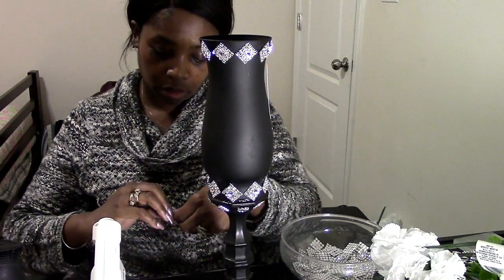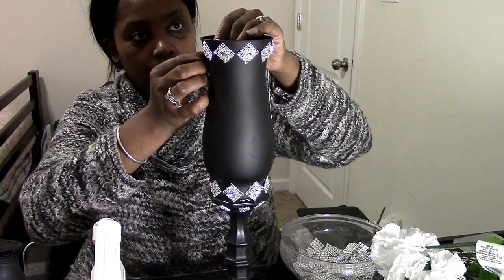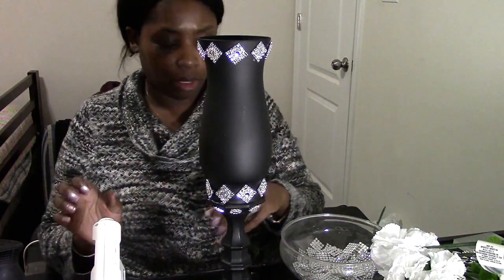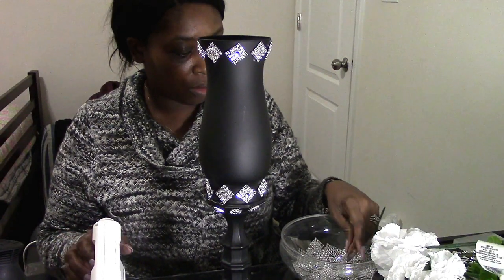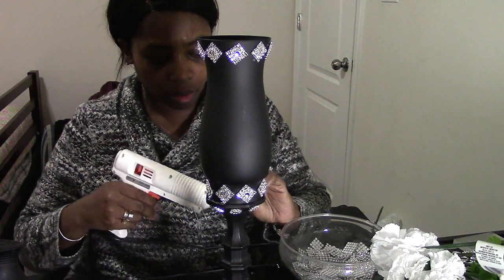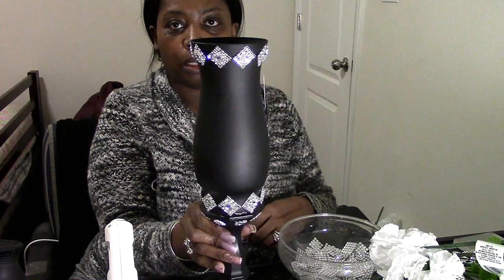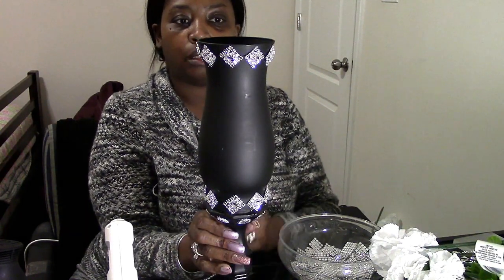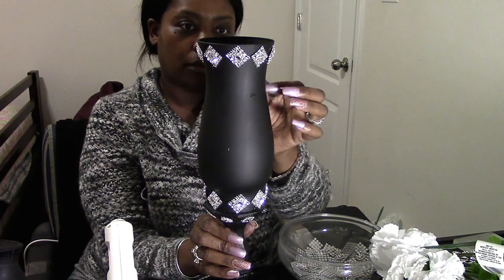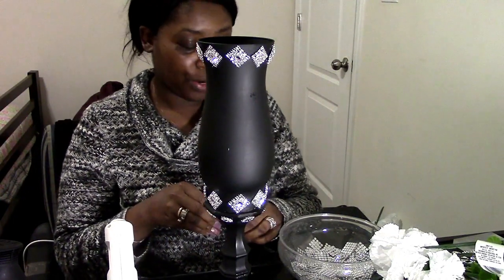I know the question is going to be, how many does it take to do a whole vase? And it's really going to depend on how close you put them, and how many you're going to need. Okay, so there it is so far. And I think that is pretty right by itself. You don't have to go any further than right there, but I am going to go further.